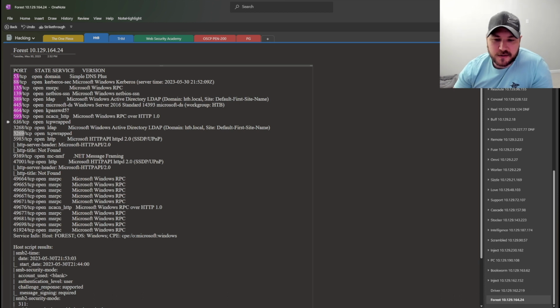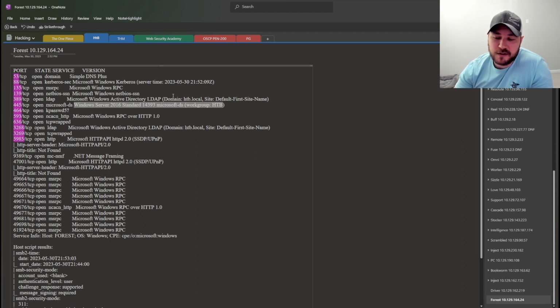Now, what we need to do is go through here. I just highlight all of the open ports so I can see them clearly, all the important ones. When you get up to the higher RPC ports, I'll look through here and make sure that's not some random port that they're putting as a high port for an HTTP server or some FTP server or something like that. But all these are RPC, so I'm not too worried about that unless I don't find anything anywhere else. From here, what I would do first is 445, so Windows standard, Hack the Box.